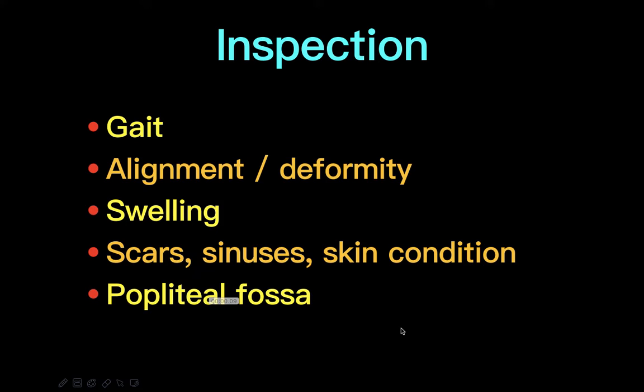Then we have to observe for any surgical scar or presence of any sinus or skin eruption on or around the knee joint. We have to also see for any wasting of the quadriceps muscle, and we have to observe any obvious lesion in the popliteal fossa. Means we must never forget to examine the popliteal fossa.